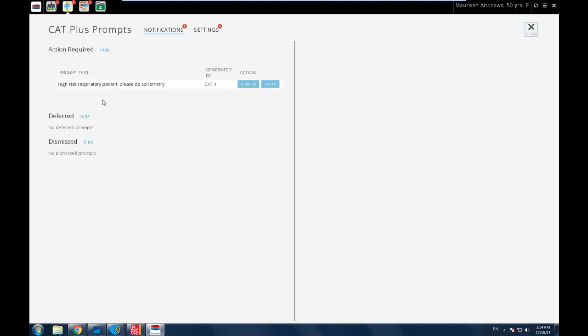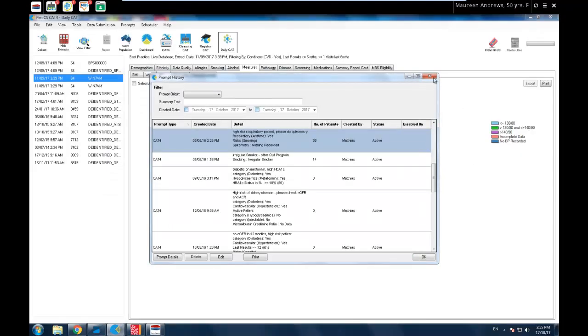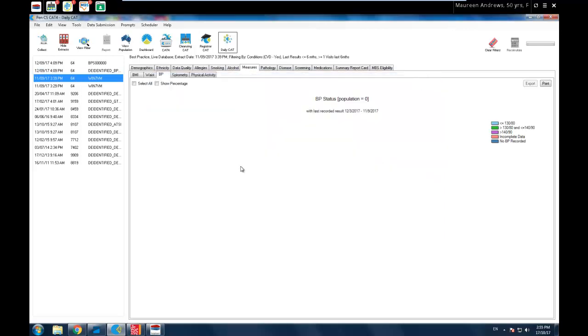the clinicians can do. I don't think there's much point really in that. They could dismiss a prompt if they feel that this is not relevant for that particular patient, but deferring it by default, for some reason on American dates, it's 3 months ahead, so it won't be displayed for the next 3 months. But I think it's probably easier to just ignore it than to go through the effort of actually deferring a prompt so you don't see it for the next 3 months. And that's basically how you create a prompt in CAT, how you can get admittedly limited feedback, but at least a little bit in terms of what's going on.